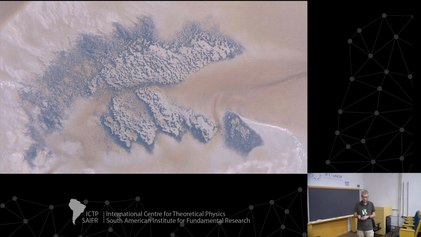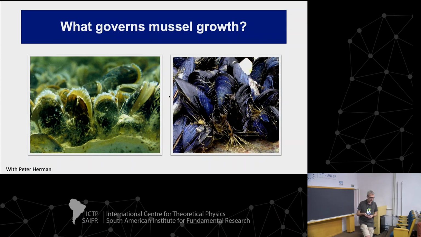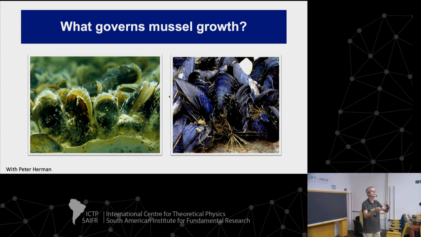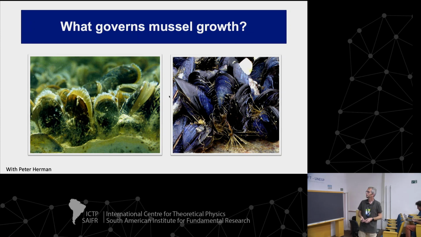How do you explain these? And so for that you need to think about... Peter Herman was my supervisor then, and I said, well, activator, inhibitor, you need positive feedbacks and negative feedbacks. And we started thinking about, okay, what's the ecology of mussels? Well, they are filter feeders, and they consume algae.